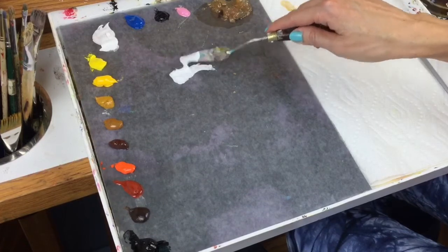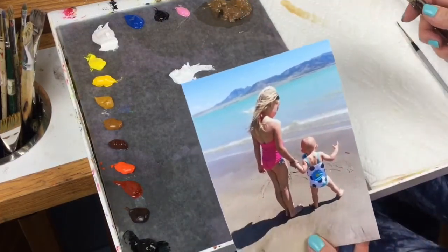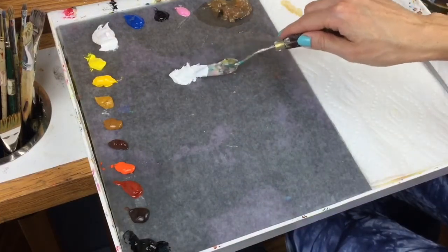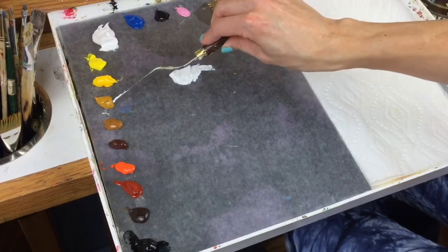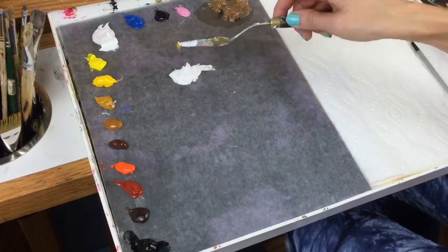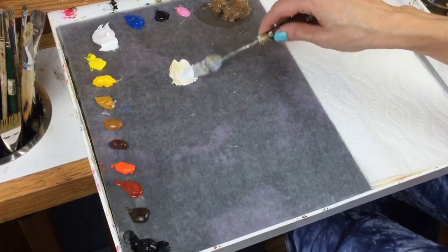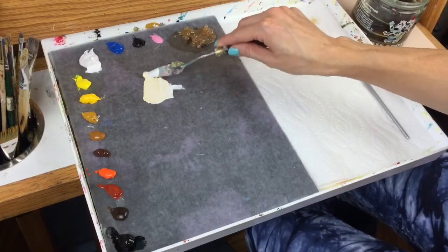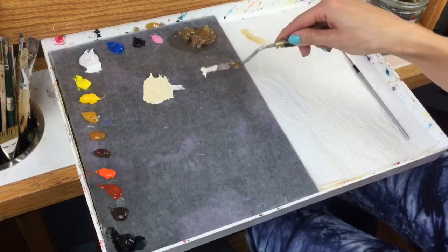So for the lightest part of her hair, it's very, very blonde. And so we want to mix a color that's just slightly darker than white. So I'm going to take yellow ochre. This seems to be one of my favorites as I begin painting blonde hair. Okay, and see how light that is. So that's one of the shades that we will need. And you just keep working your way darker and darker and darker.